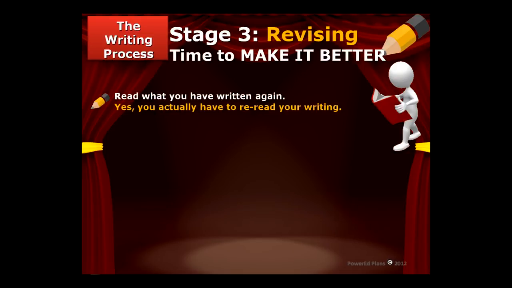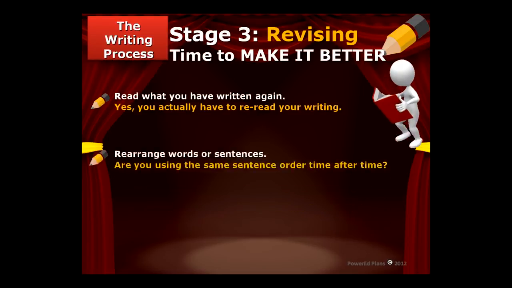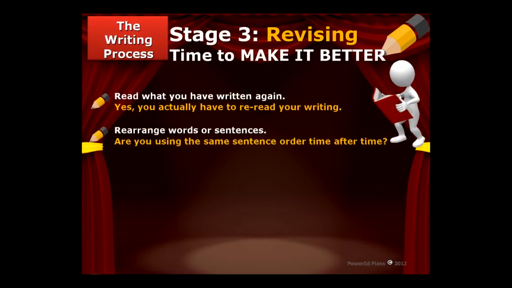They will fight you on this, but it's important. Then, rearrange words or sentences. If they're using the same sentence order time after time, this is where they need to change it. Have them get away from that SVO, subject, verb, object order, and start looking at compound or compound complex sentences.